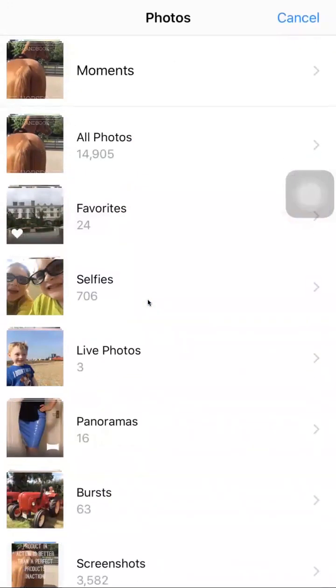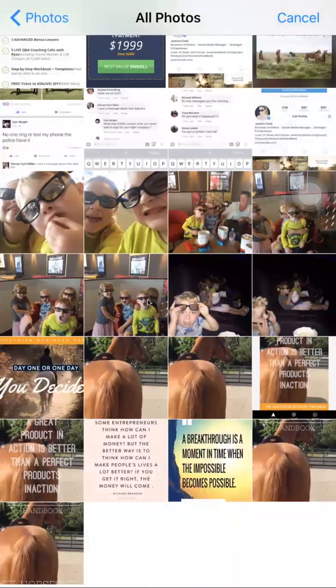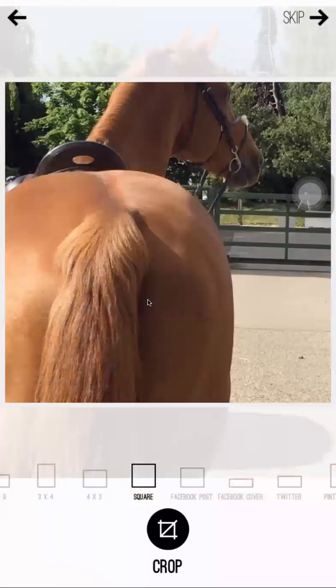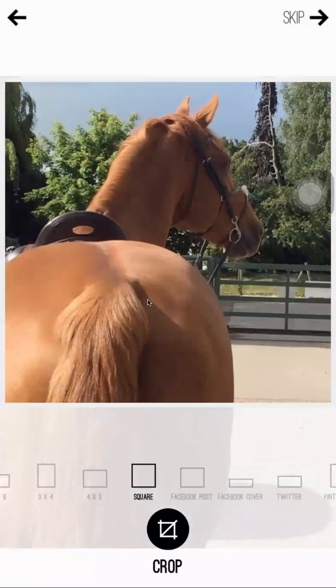Okay, so you can see that takes me into my camera roll, and just go to all photos. You'll see this one I did the other day for the handbook group. So I'll just pick Fred out here. Okay, and this is what happens when you first go in. It automatically crops it to square, which is a sort of optimum image for Instagram. You can move it up or down, and that looks quite good, doesn't it?